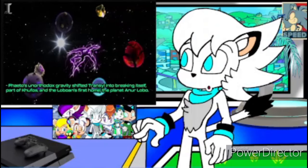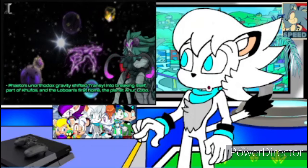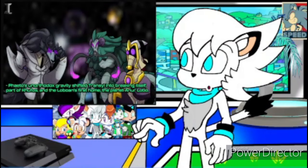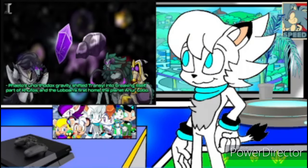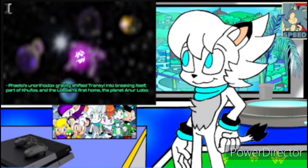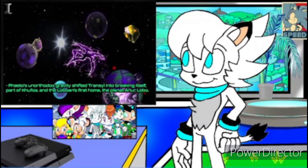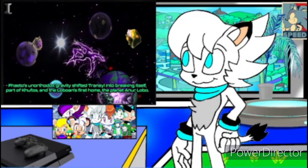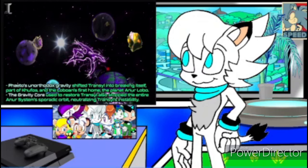Those that were not killed in these events made new homes in the ruins swept up in Transl's gravitational pull. Over time, the various species decided they needed to do something about the situation, so they pulled together their greatest minds and all the Corodium the Thep Kufan were willing to give, and made a supercharged gravitational field emitter. The original plan was to pull Transl back together, but what they had created was much more powerful than they thought. The field indeed pulled Transl into a stable state, but it also stopped its rotation as well as the rotation of every other planet in the system.